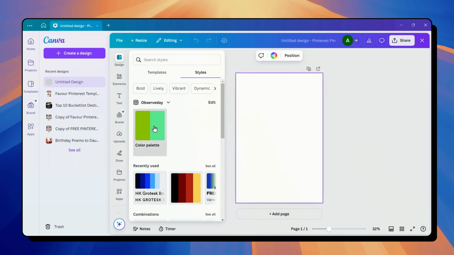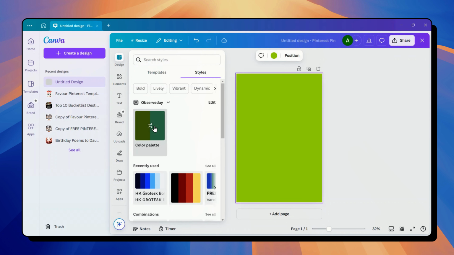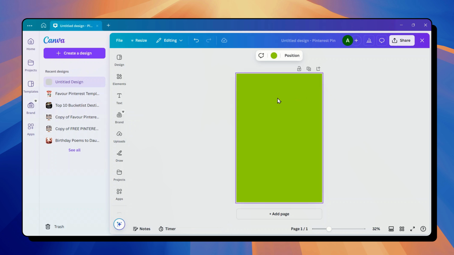So you see now it has brought in the color palette. If I had customized the fonts, the title, and everything would be here. So I can easily select any one of it and use it across my designs, right? Instead of having to memorize the color type, memorize the font type, and all those things in design. So that's what I meant by brand kit. I just wanted to illustrate that before we proceed.